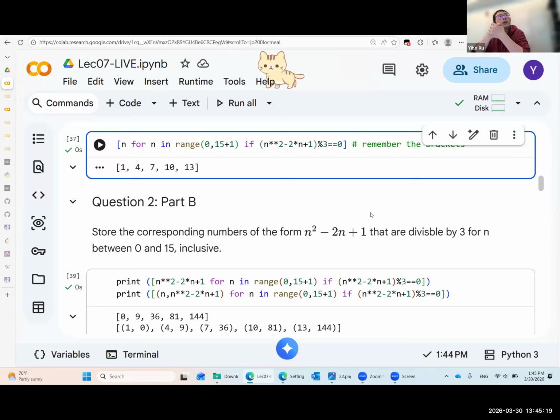One comment for question two here: make sure to play with the list construction. But basically, if you think about what's going on with n squared minus 2n plus 1, it's actually (n minus 1) squared.